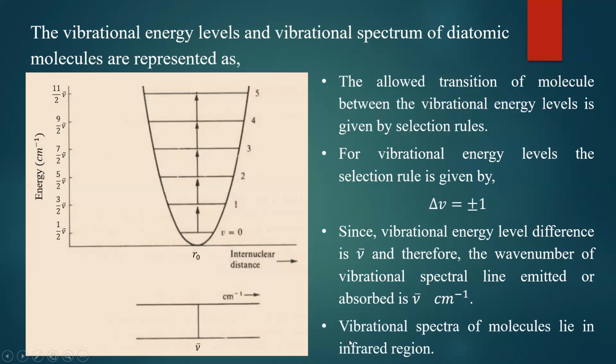So we have to remember this concept, that vibrational spectra of the molecule lie in the infrared region. So you can observe the vibrational spectra in the infrared region, and basically the vibrational motion of the molecule gives rise to a spectrum because of the change in dipole moment of the molecule. So change in dipole moment is the cause for vibrational spectrum. So finally, I will repeat this statement. You have to remember, change in dipole moment of the molecule is responsible for vibrational spectra, and the vibrational spectra of a molecule is observed in the infrared region of the electromagnetic spectrum.